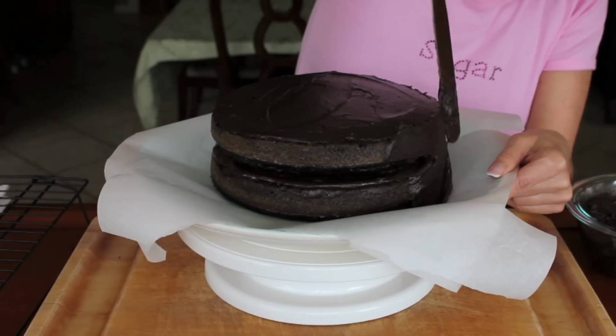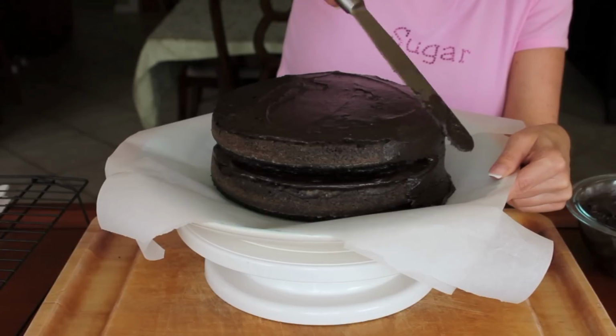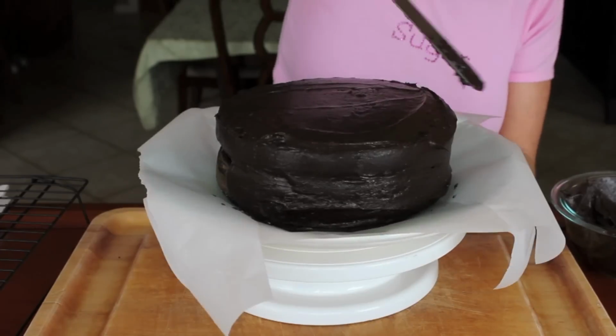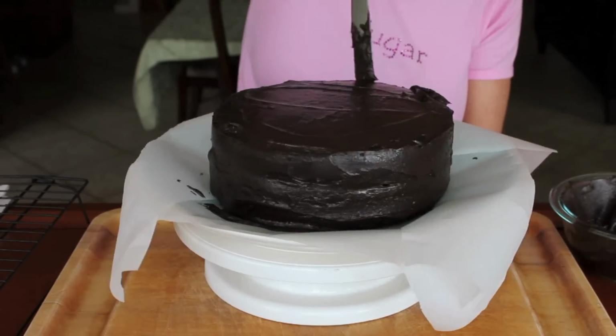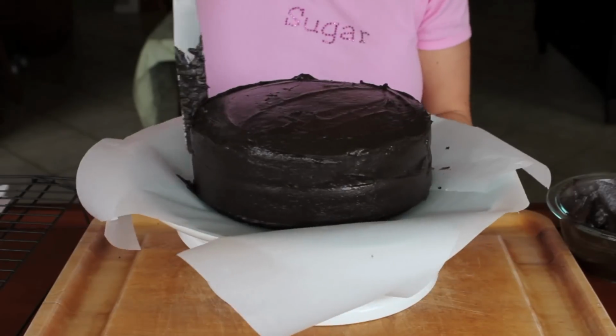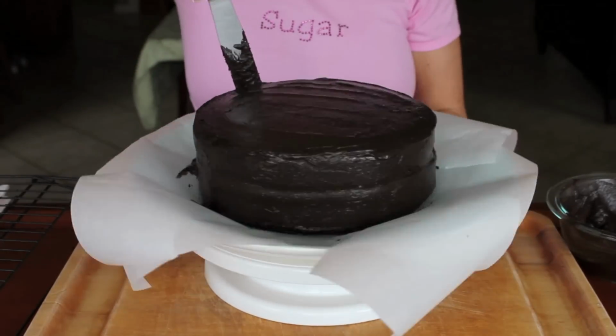And I kind of place it on the side there and just get it going all around. And this is why I put the parchment paper, because you can be real messy with this, and then you pull the paper away and you have a beautiful clean plate. Now I'm just going to put this in the refrigerator for about 5 or 10 minutes, and then I'm going to take it out and finish it.